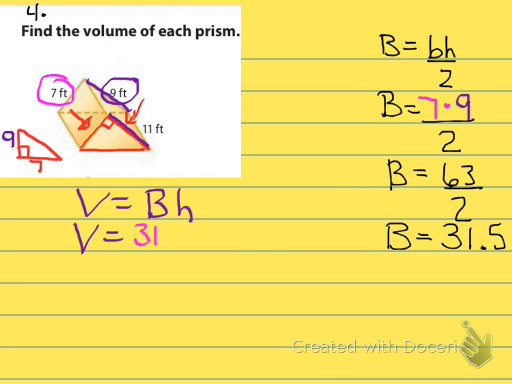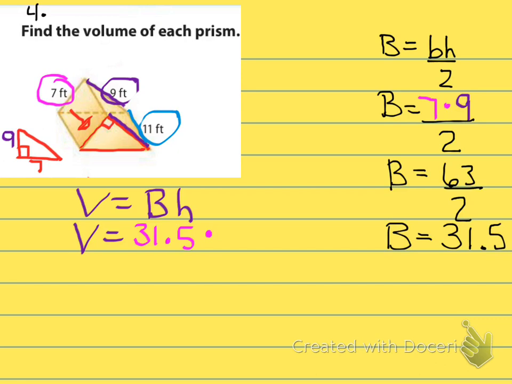We're going to put that in right here, 31.5, because that was the area of the triangular base. So we want to put that in right there, times, now we need the height of the prism. So right here you can see, and I'm just going to erase some of these arrows and stuff so that you can actually see the whole figure. So right here you can see that the height is going to be right there. So if you were to lay this triangular prism on its face, which would be the actual triangle itself, then that would be how tall it was from bottom to top. So that is going to be your height.